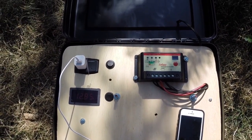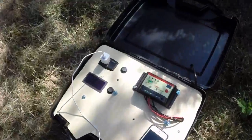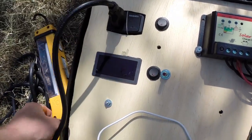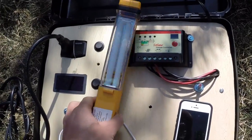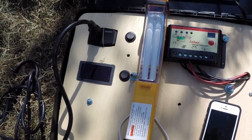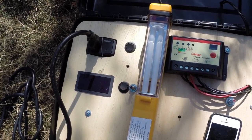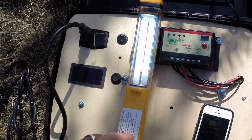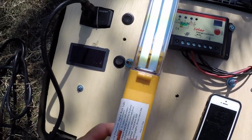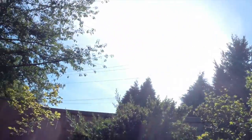We're also going to plug in — typically at night I'd want a light — so I'm going to plug in this fluorescent bulb, believe it's a 15-watt, could be up to 18 watts. I'm not really sure, but it's pretty bright at night. You can see that's charging and that's on. We'll call the battery 12.6 at 4:30.